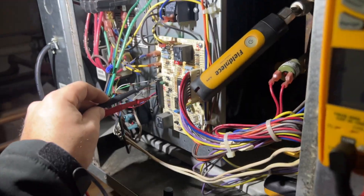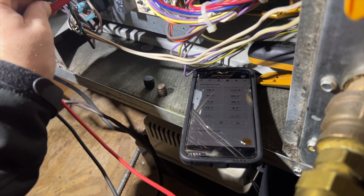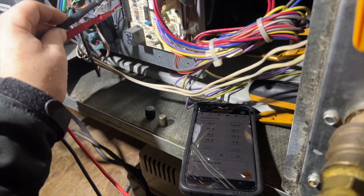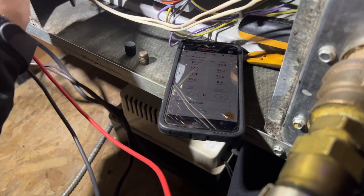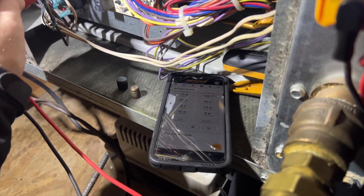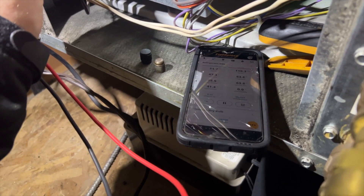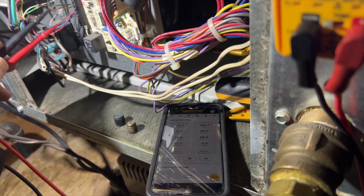You can see that light's solid now — that's how it should be. She just kicked on. I'm just making sure I'm receiving a constant call and watching our pressures. Suction pressure is definitely low. I've already put new filters in this guy; the coil is pretty nasty — it's for a restaurant, all covered in grease. We're receiving 24 volts. Suction is at 21.7 and liquid is at 126.5. Now reading 22.4 suction and 122.7 liquid. Temperature differential is less than 10 degrees, so we definitely got some issues. We've been receiving a call for heat the entire time.